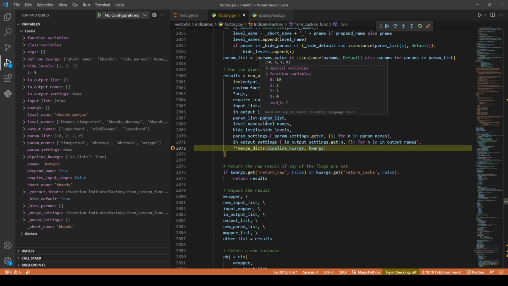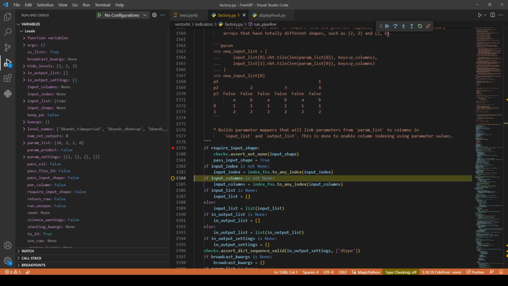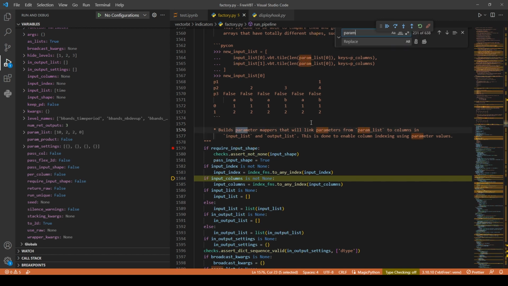We have our params list, we have our level names, we have our hide levels. So what are we looking for? Params list. Builder, maps.